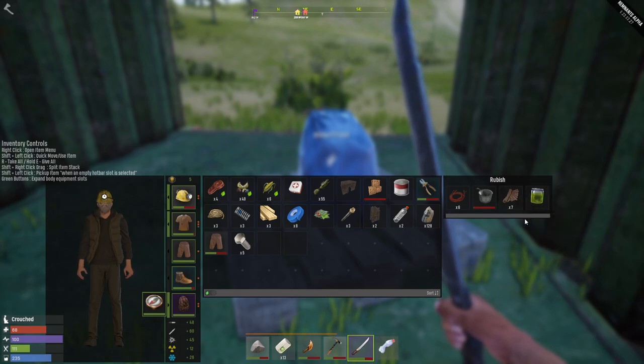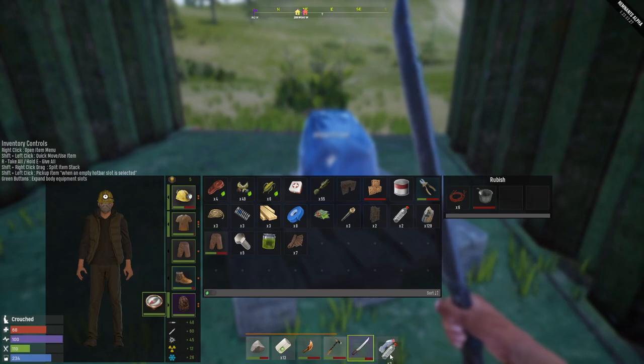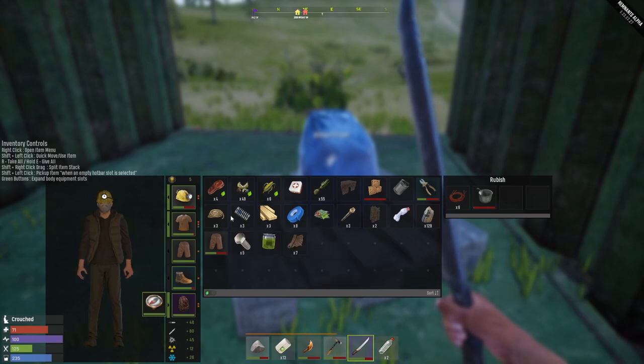All of which I should take with me. Biofuel, leather. I should definitely take these things with me. I could consume this. Oh, it leaves an empty can. I forgot. Wood is good. Probably string. Let's grab these. So that gives me more leather. Cooking pot. Wires I should take, but I'm not going to.